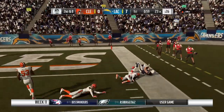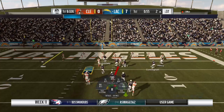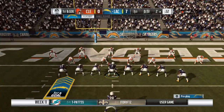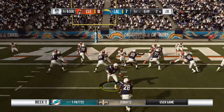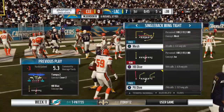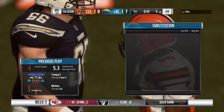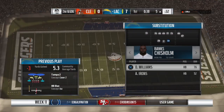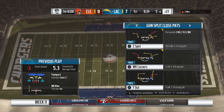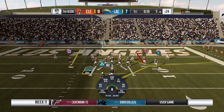And he's got it. And they are able to stop him, but he does take it all the way to the 2. And a nice gain of 21 yards. There's so many things to watch for when you play defense. And reading your keys, you always hear about that, and having your eyes in the right place. Sometimes your eyes can fool you. How about that play action there? And it sprang the big guy, didn't it? Able to dump it over the top to him. Back at the 5-yard line now, 2nd and goal.